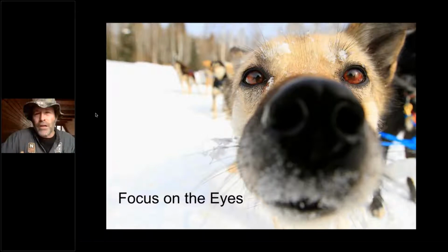And the better the glass, the more professional the glass. Say you get a Canon prime lens versus a super zoom Sigma: you're going to get better quality glass and you're going to pay for it, sometimes 10 times more. But what it does is it makes the bokeh beautiful. And bokeh is the quality of blur.